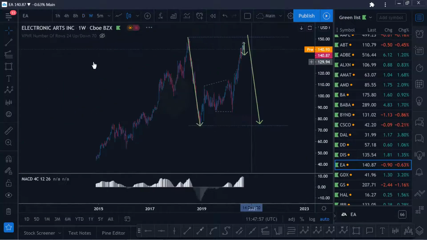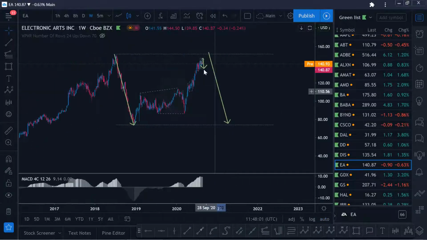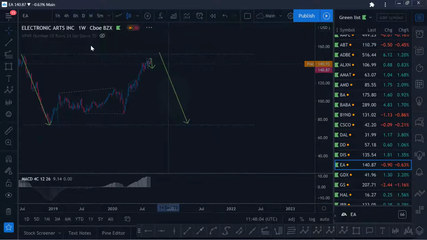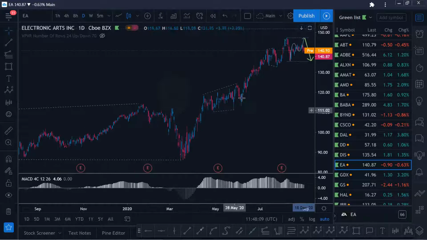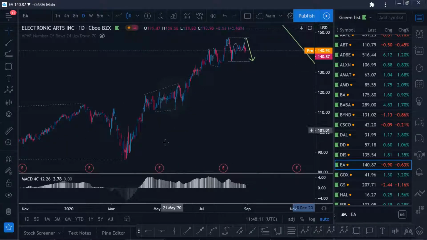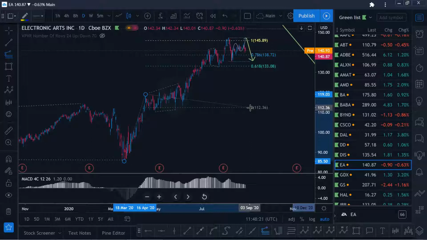EA, we're still having a close look at this structure and a potential pullback from this region. And as you can see, it's another one that's just really long in the tooth. Given the structures that we've had, an impulse up, we had a little structure, not even of the daily. We still haven't seen a daily crossover or daily corrective price action. If we're looking at this structure, you see we are right up at that full target.